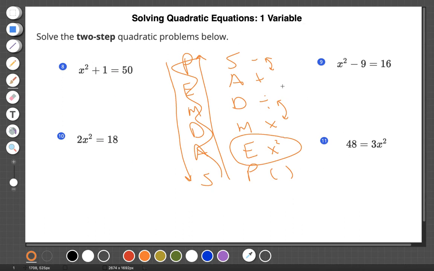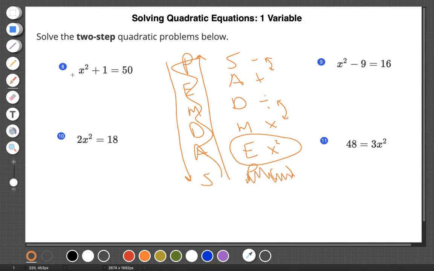So with these exponents, if you have any addition, subtraction, multiplication, or division, those are going to come first. Get rid of those things before your exponents. Parentheses, we'll get to stuff like that eventually. We probably won't this year, but we would have. But we're not going to run into parentheses right now. So exponents is going to be the last thing.